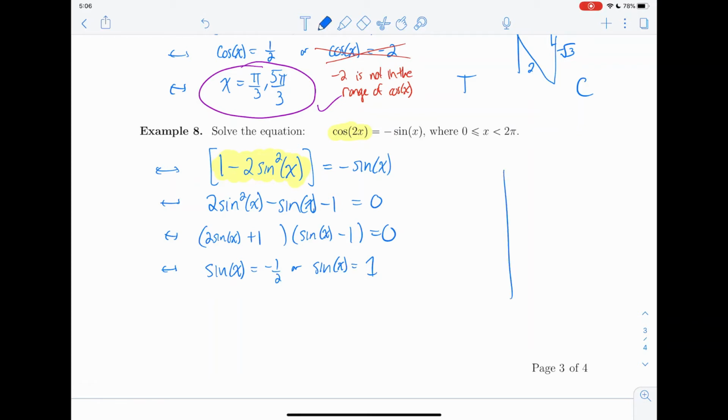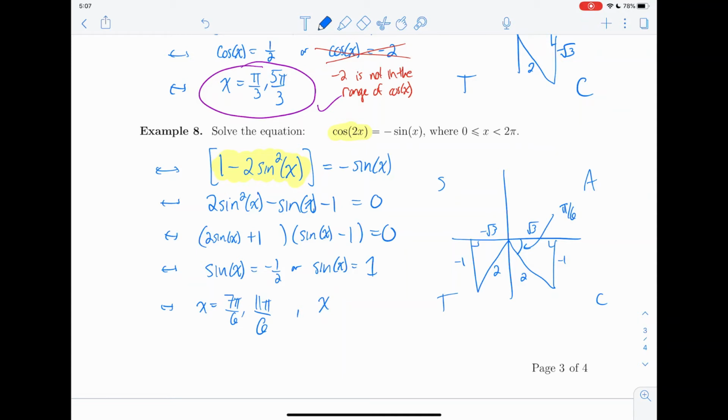The first equation might warrant a picture, so we have A, S, T, C. Sine is negative in the third quadrant and the fourth quadrant, where sine is opposite over hypotenuse. And therefore, clearly the missing side is root 3, and the reference angle in question here is going to end up being pi/6, but since we're in quadrants 3 and 4, of course that means that the actual angles are 7 pi/6 and 11 pi/6.